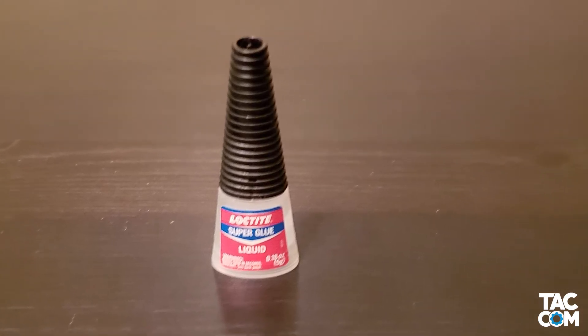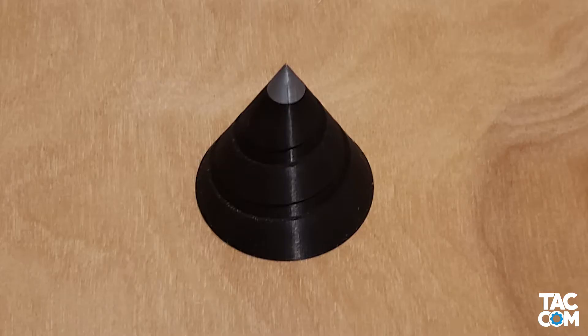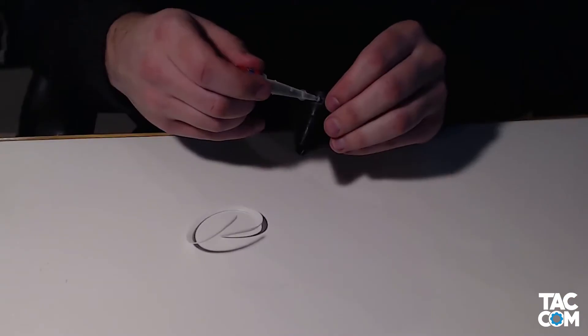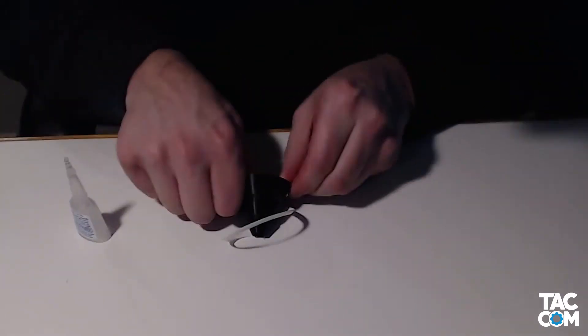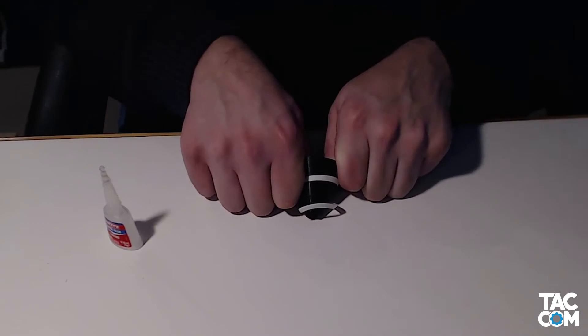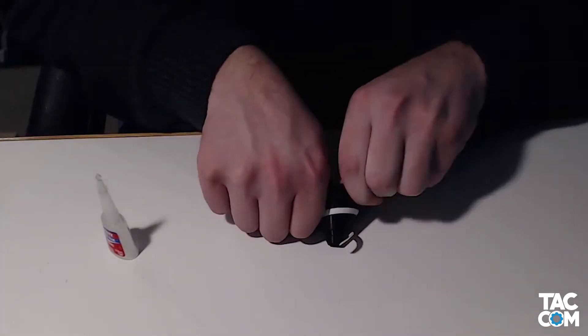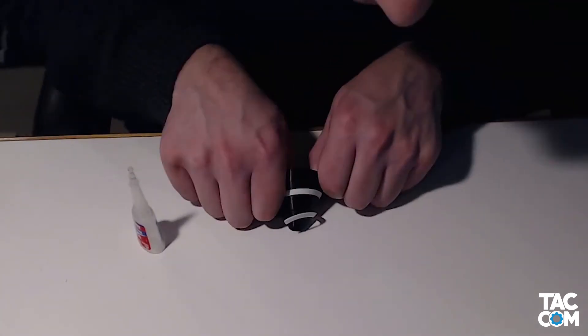Let's start the gluing process. We'll begin with the spinner cone — simply add the spinner tip and the stripe to the cone with some glue. The stripe can be kind of tricky. I found it best to just do a little bit at a time, sort of rolling it along the surface. Put some glue on the bottom of the stripe, put the stripe in place, and just roll it up. Then unroll it a little bit, add some more glue, and repeat until you've got glue all the way up and the stripe is just staying in place.